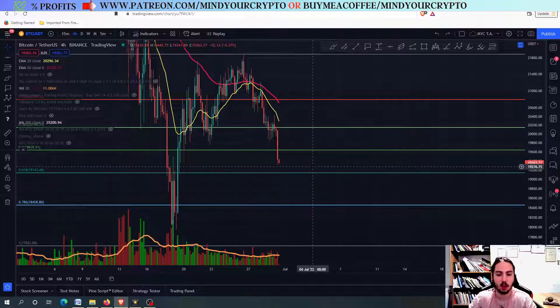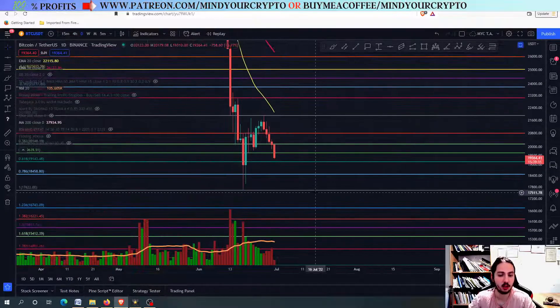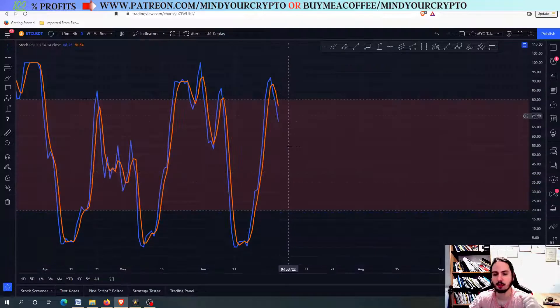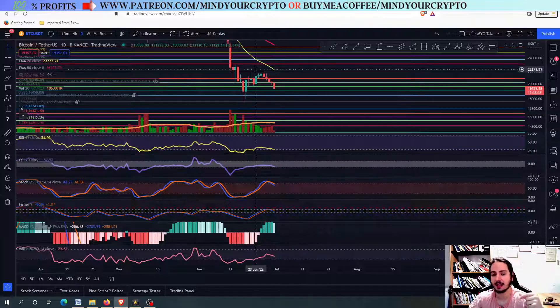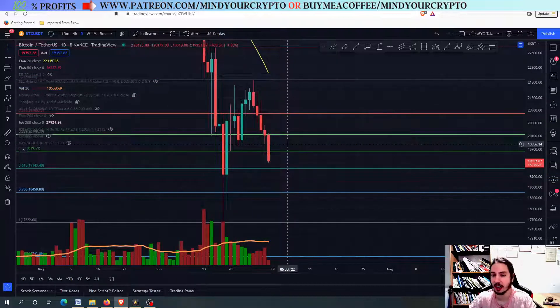Let's go right now and see BTC. What is Bitcoin doing? It is on a downtrend. Going back on the daily frame, I'm not seeing something good. I'm not seeing something that could bring us all the way up to the 23K as of now. So what we are going to do is we are going to test the next support levels and eventually see if we bounce from them. The downtrend is inevitable — we are going down and we want to see if we are going to lose even the 17.7K. As we had a downtrend going on, you can see here the worst nightmare confirmed. We had an overbought in the stochastic RSI and Bitcoin's price could not follow up, so we are correcting right now.